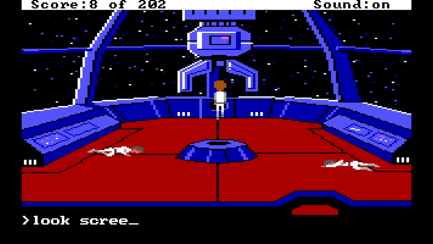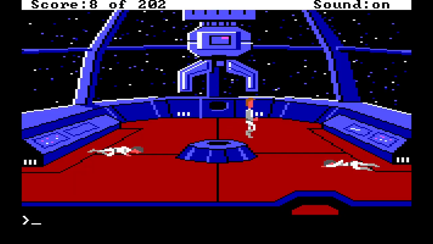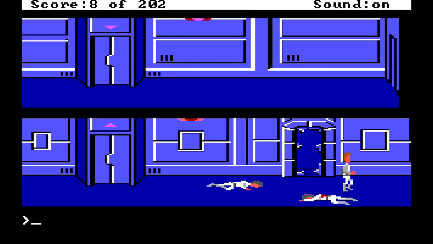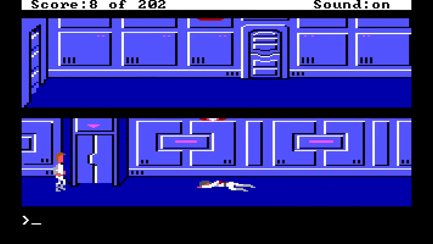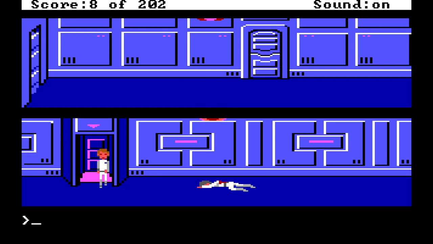Look, screen. Oh, warning, self-destruct mechanism has been armed. Evacuate ship immediately, this is not a test. Oh, okay, that's happening in a really fast time. Okay, well that brings it home, doesn't it? Okay, let's go this way. Let's go here. Oh, hang on, did I need to get that body? I probably did, didn't I? Okay.